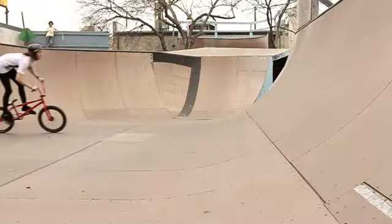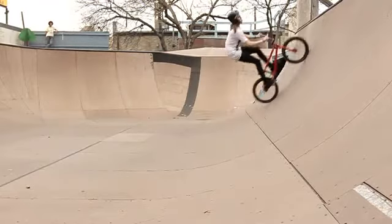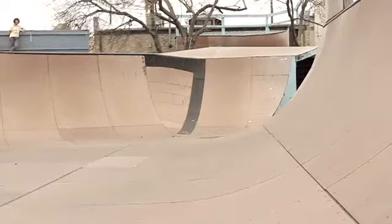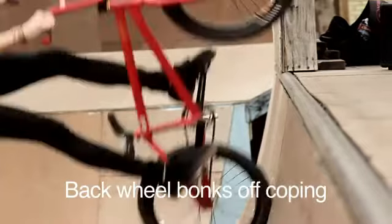So whenever you're rolling at the quarter straight on and your front wheel hits the very bottom of the transition, you'll almost want to try to manual all the way up the quarter pipe. You won't pull back hard enough to actually pick your front wheel up off the ground, but just about to where it's about to come off the ground, because all your pump is going to be in the back wheel — and that's where all your pop will come from, whenever your back wheel actually hits the coping.